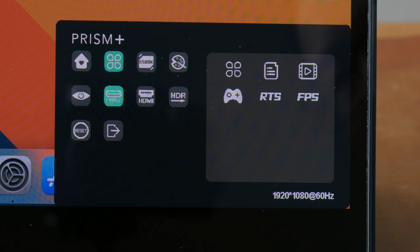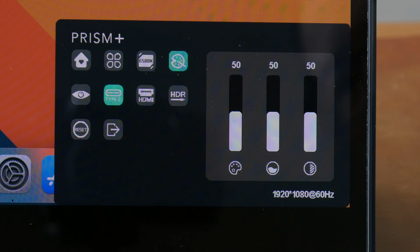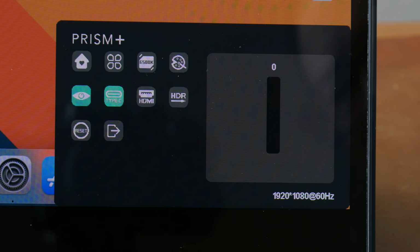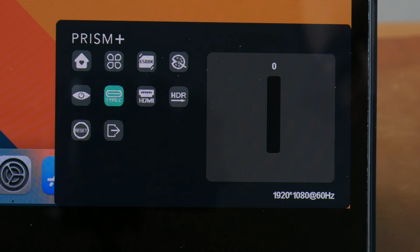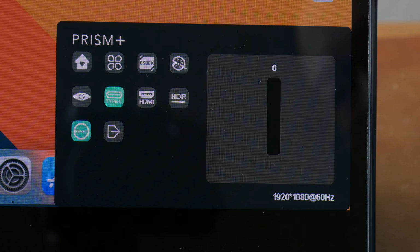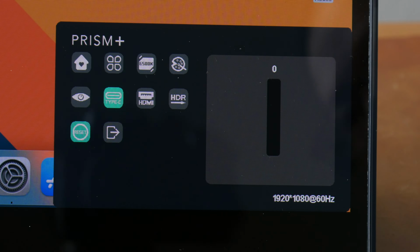These are the different modes. Color temperature, this is color saturation and contrast level. This will make the display warmer. Video input source, HDR. There is no real HDR on this OLED display since the brightness is just 400 nits, and in real life it's lower.